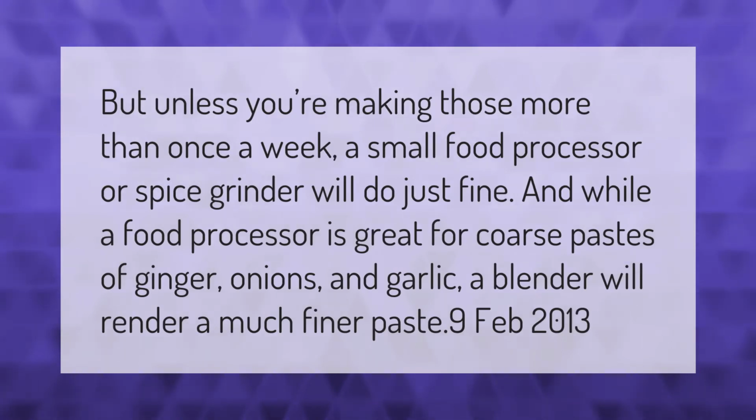But unless you're making those more than once a week, a small food processor or spice grinder will do just fine. And while a food processor is great for coarse pastes of ginger, onions, and garlic, a blender will render a much finer paste.